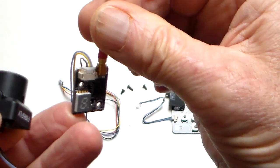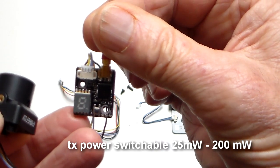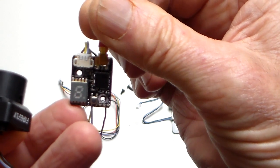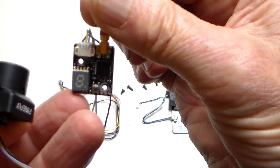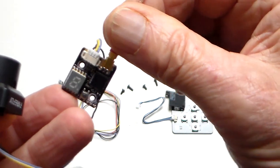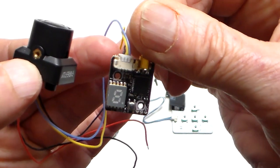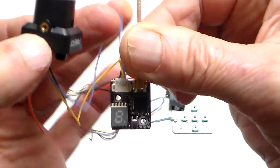As far as this goes, it's got a wide range of transmit powers from 25 to 200 milliwatts. Bear in mind that the legal limit in the UK is 25 milliwatts, and in fact I think in most European countries it's 25 milliwatts. I'm not sure what it is in the US and Canada and so on. But it's a very versatile and capable combination of transmitter and camera.